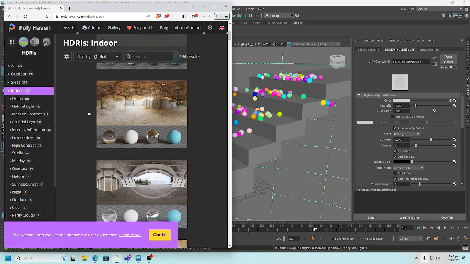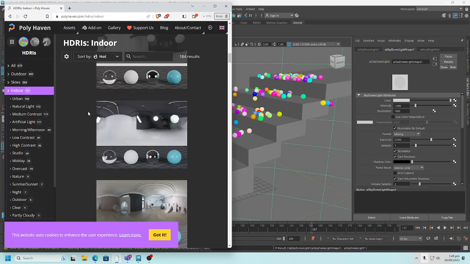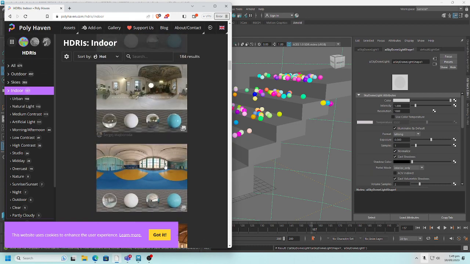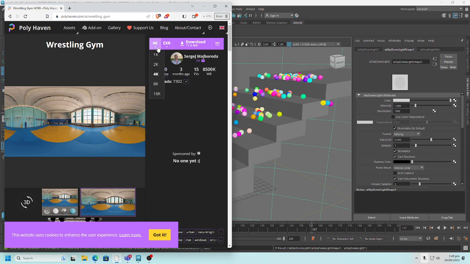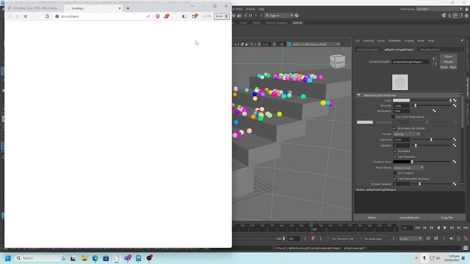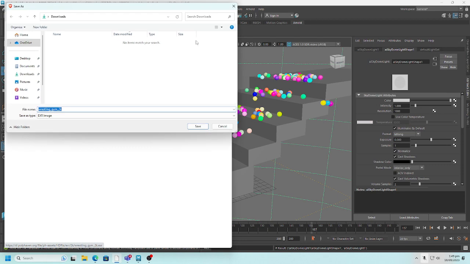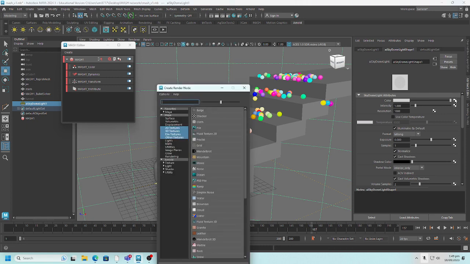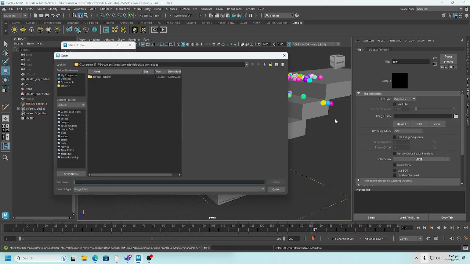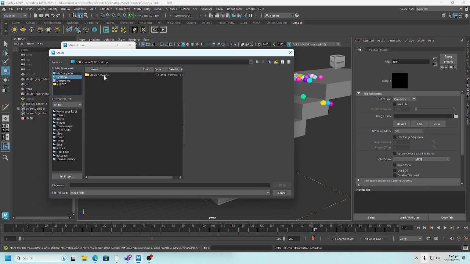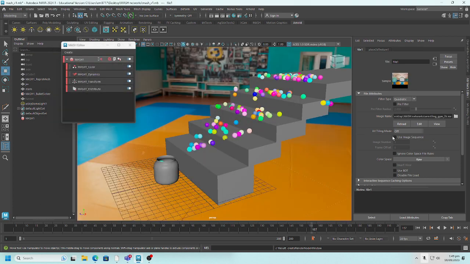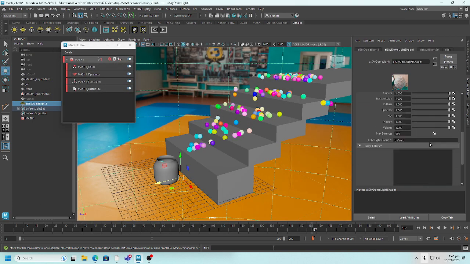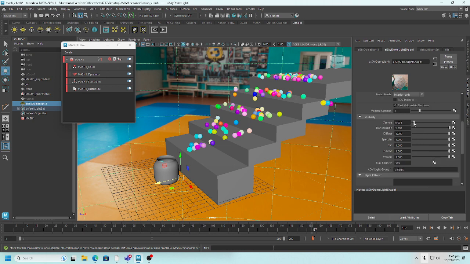Indoors and like a beautiful playful room. This is not bad. 2K is more than enough. Download it to my project folder and add it to my Arnold lights, but I would select it and in the camera I say don't be visible to the camera.